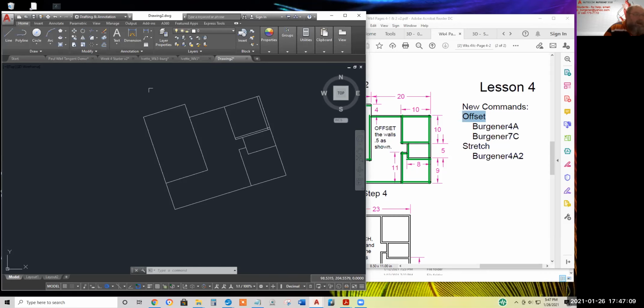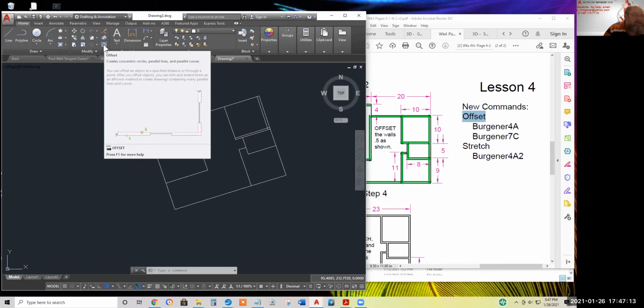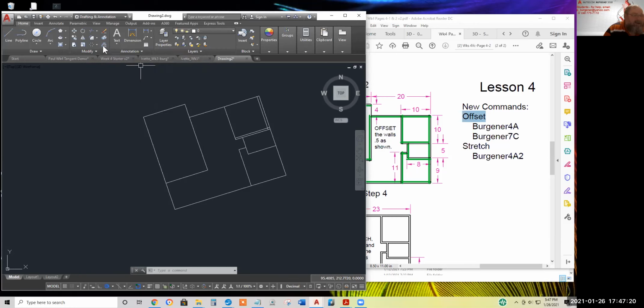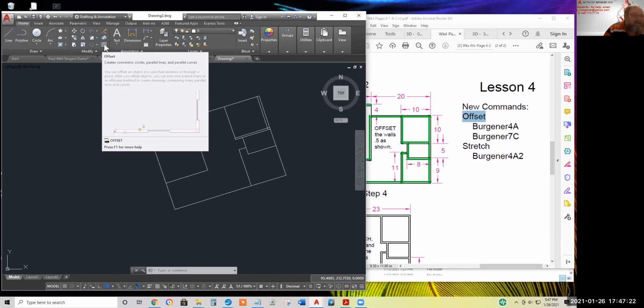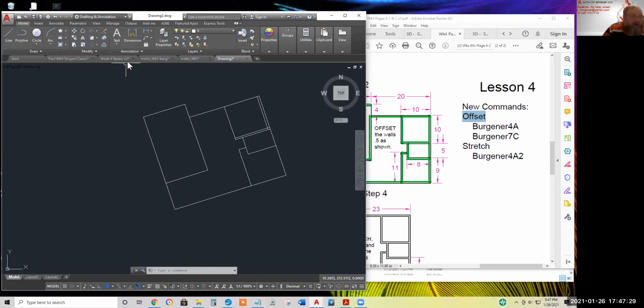Anyway, let's launch the offset command. It seems to me like some of these commands are a little inconsistent, as if a different programmer creates different commands. That might be a flaw in AutoCAD.